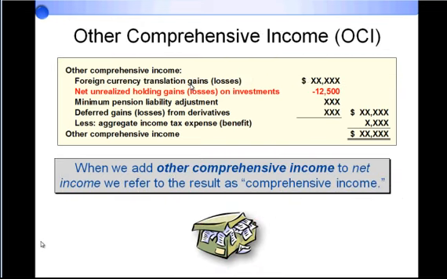So here's what other comprehensive income looks like. Again, on this particular issue, there are a few different things that come into play. You have foreign currency translation issues. We have the net unrealized holding gains or losses on investments. If you have pensions, you have any adjustments upwards or downwards there. Those are the big ones, those first three that we're going to see. That gives you the total other comprehensive income. That just gives additional information to the shareholder. They understand that this stuff hasn't happened yet. It hasn't been realized, but we need to keep track of it because at any point it could be realized.